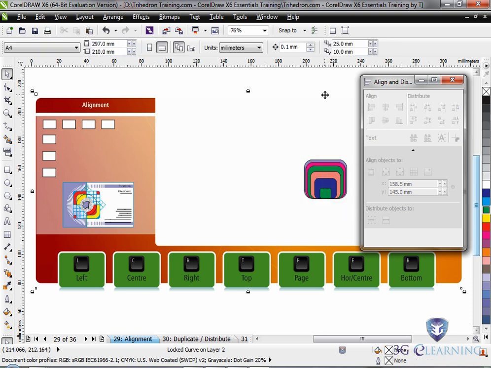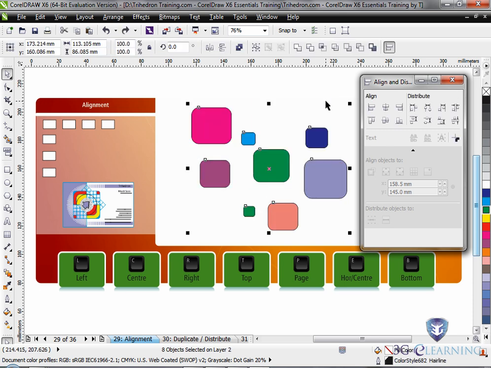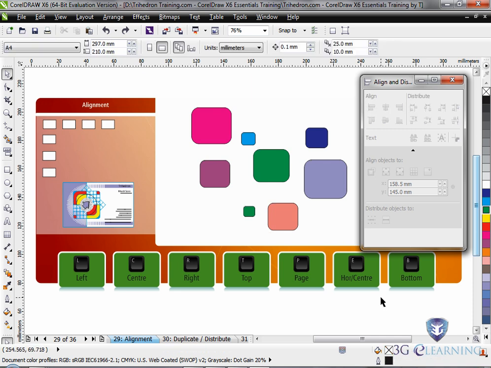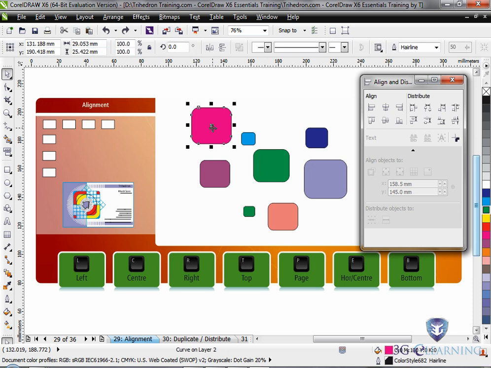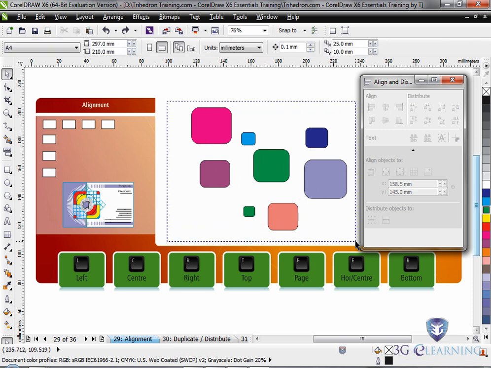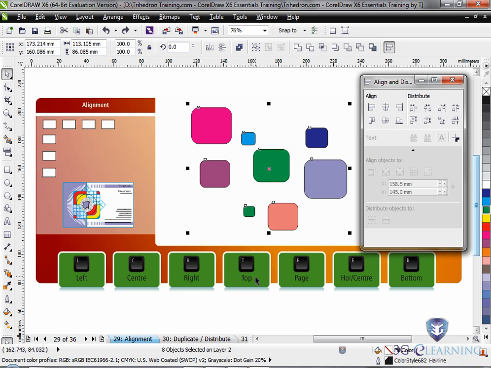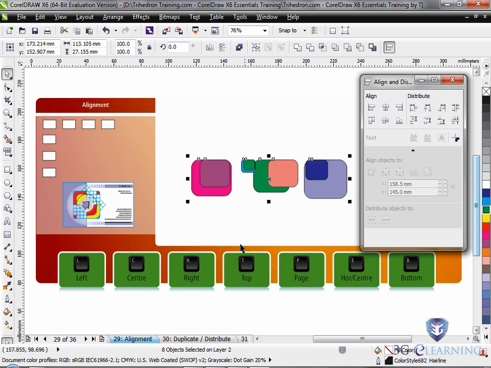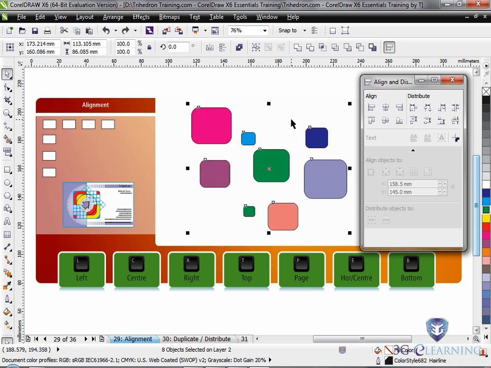The question is though, just Control Z, I am going a little back, what are they aligning to? And this is the important part that a lot of people don't realize. There are 2 ways of aligning. The object that is at the bottom of the stacking order, and in this case it's actually the red square. In other words, that's the first object that I created. If, for example, and let me just quickly do that again for you, I will select all of those objects, and I will go to T for top, or I could do this one here. So T on my keyboard. They have all aligned to the top of the pink square. Control Z to undo that.